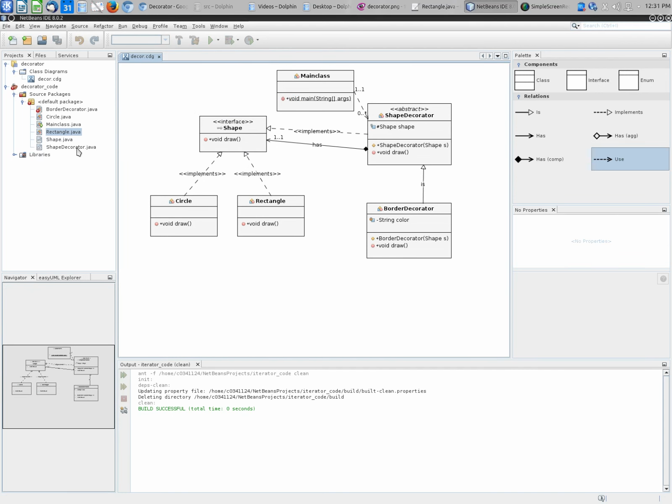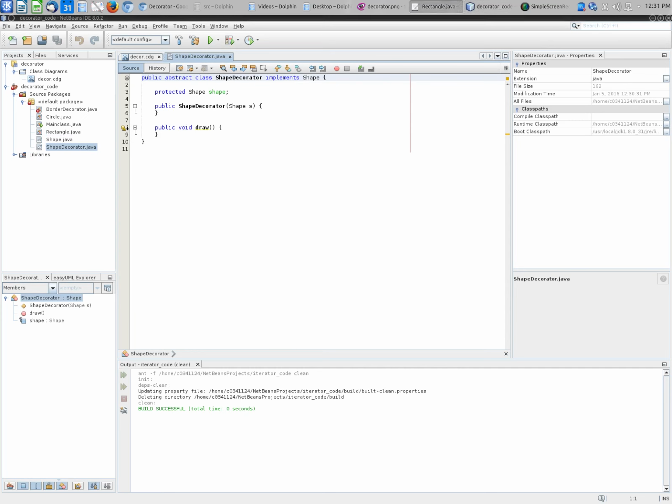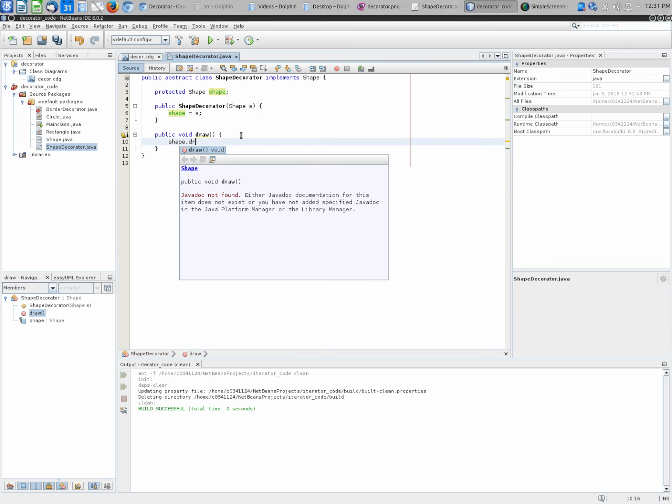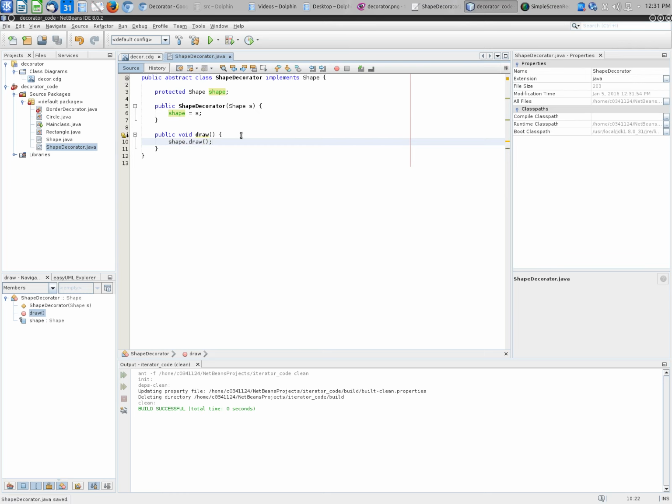Then let's take the shape decorator here. And now what we want to do is to assign the shape that is given. So we just assign the parameter to the variable here. And now the draw method is just simply calling shape.draw.